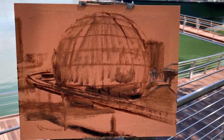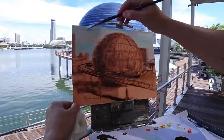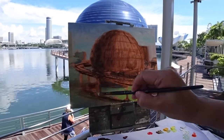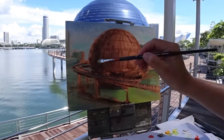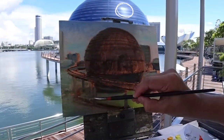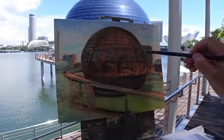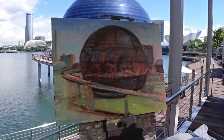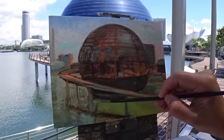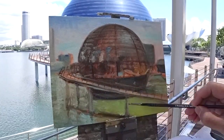The dark is over here and the light source hits this area over on the other side. It's colour time, but first I'm going to push the dark side a little bit more. I'm going to block the sky and the body of water first. Next I'll be gradating the tones on the sphere to make sure it gradates to a point of the hotspot — the brightest spot on the sphere. We can see that very clearly on the building. By refining the vertical columns and the horizontal lines, I'm going to make the form stronger. Lastly, I add the reflection on the bay and on the glass for a more natural look.